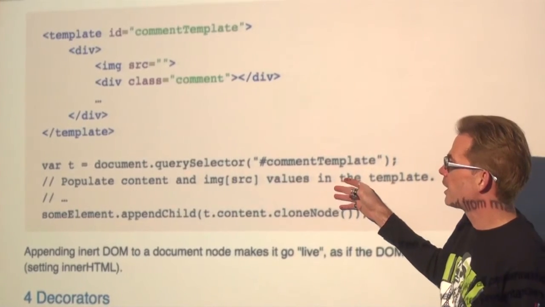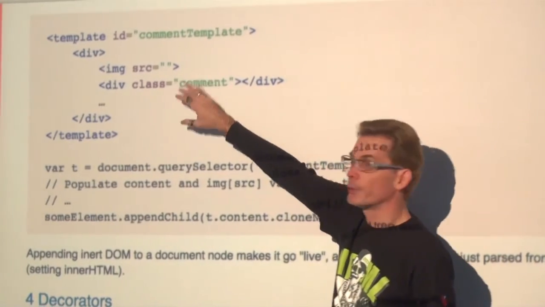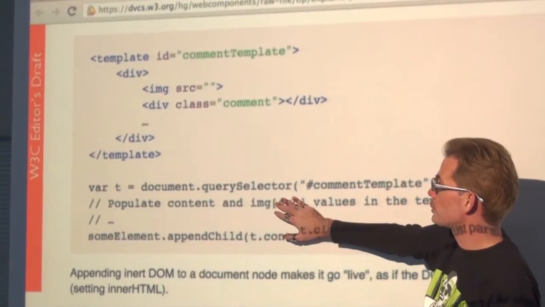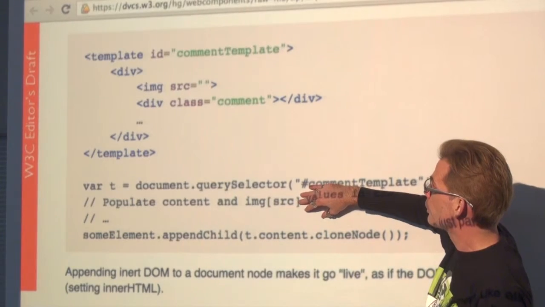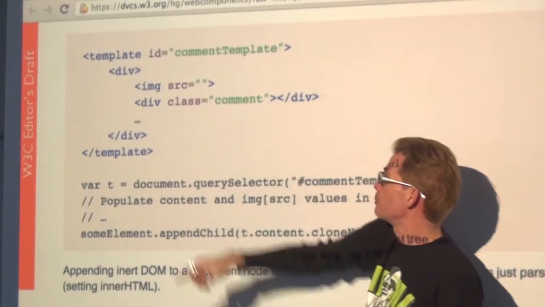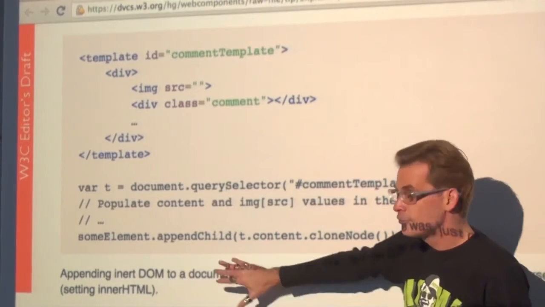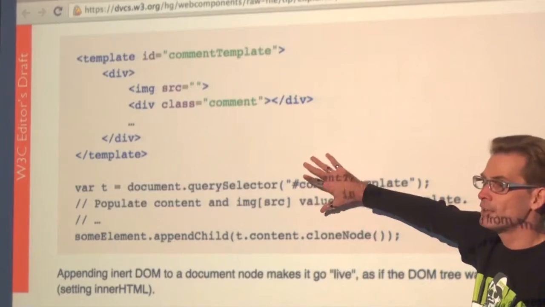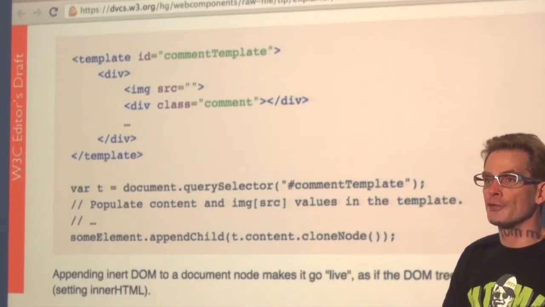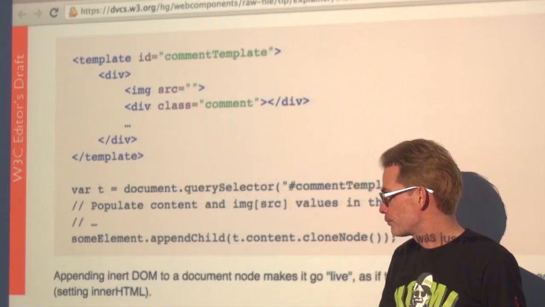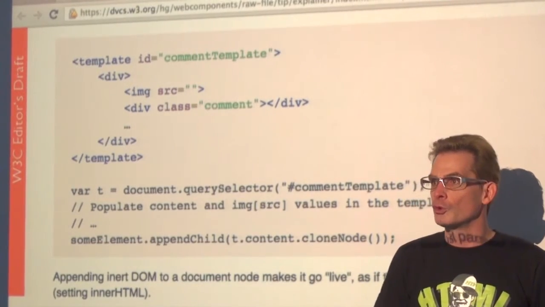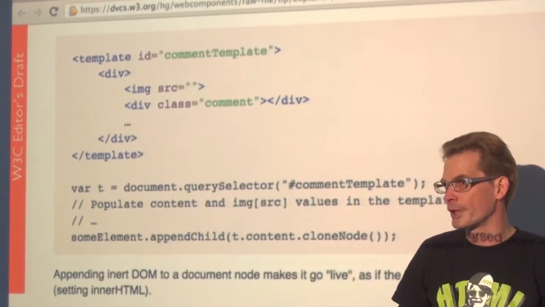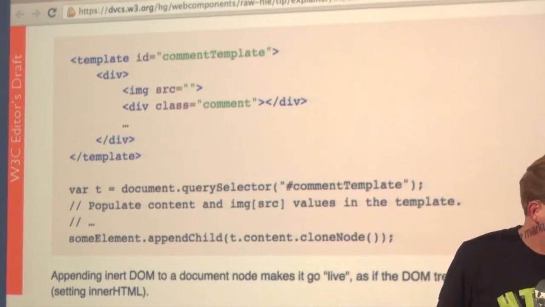Okay, so what it's saying here is then what you would do with the code. You can see in your template, you don't have any value on this source attribute. What you would do in your JavaScript code is you would instantiate this template, you would add some image there, and then you would start to do other stuff with it. The other stuff is what's more complicated. But the basic idea is you just have that template, you manipulate it through JavaScript, and then eventually, of course, you add it to the DOM of your document in a way that displays something. So that's the template idea.